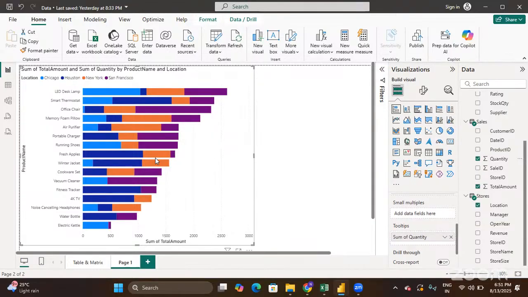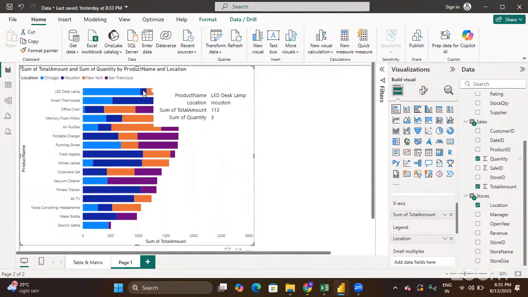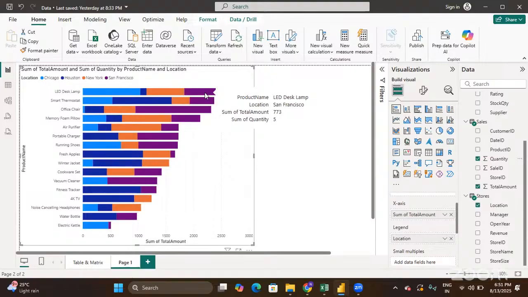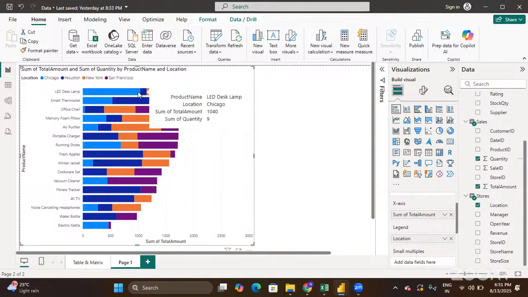Right? Yes. Done. I hope you understood the options that are available under the stacked bar chart, all the 5 different options. Y-axis represents the column that we need to take on y-axis. X-axis represents the column that we have to take on x-axis. Legend is giving a stackness to your bar chart. It is making the bars stacked one over the other, depending on the column that you bring to legend, and accordingly you can compare the products.